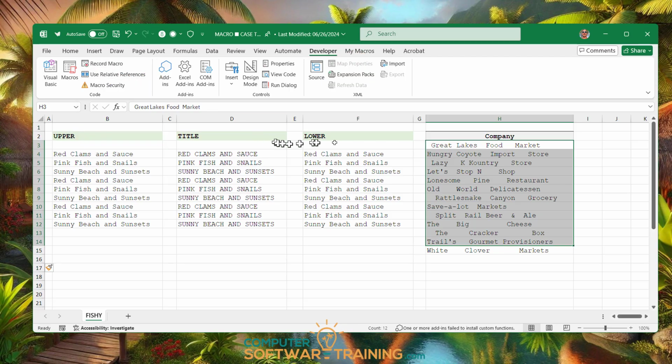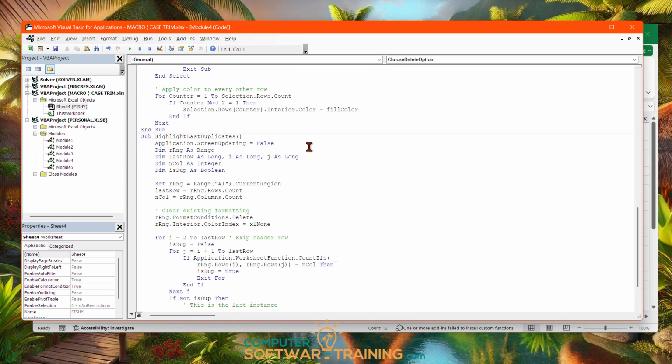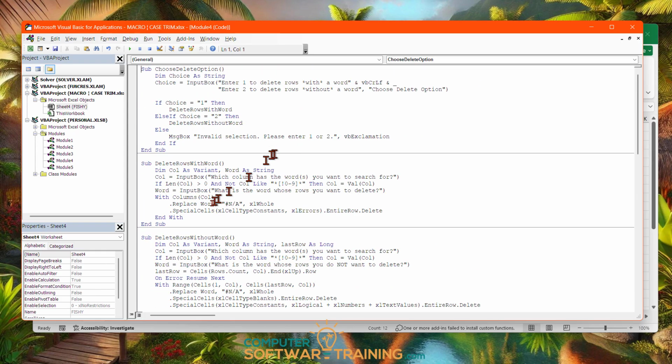Hit stop. Now by just doing that, and I'll show you, I'll go back to my Visual Basic here. What that will do is it will have created this VBA project, personal XLSB, and so on, right? And then it will also give you one module down here, okay? And the module is just an almost endless sheet, like we have right here, where you can put all your different macros, right? So if this was the first time you did it, you would just get Module 1, and that would be it. Now I'm going to double click onto that.